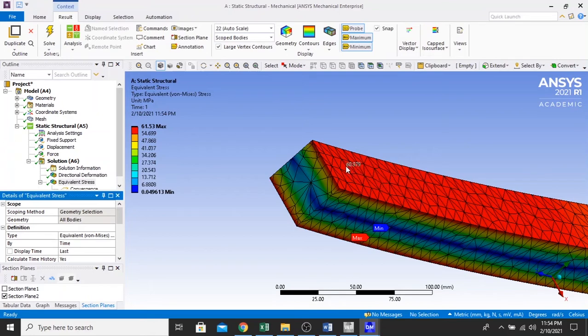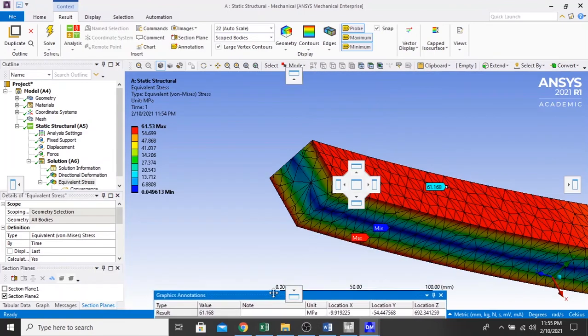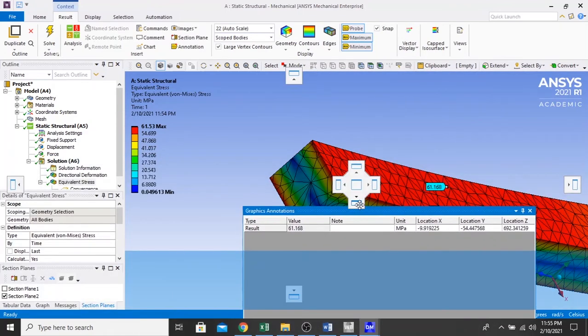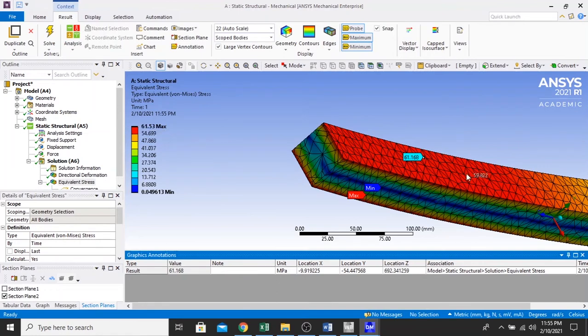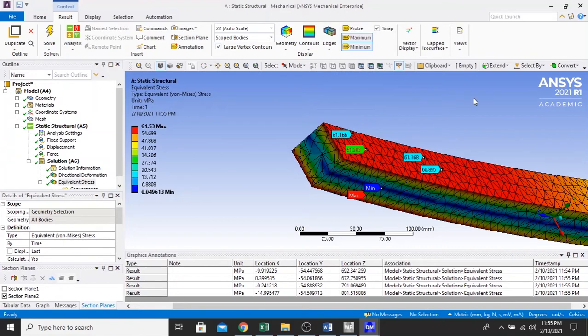It's very easy. We can also click it to simply mark on it. You can also discover the locations of the values right there. And probably we want to discover the others. Okay, if we want to delete it, just simply click the label right there, and hit delete on your keyboard.